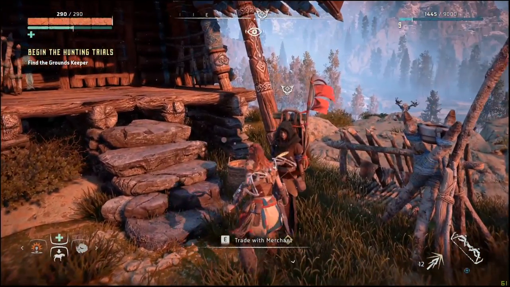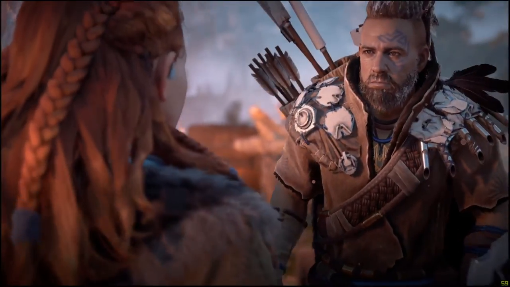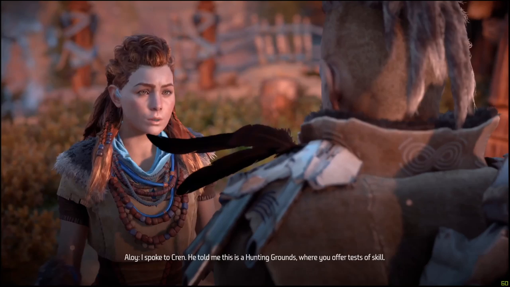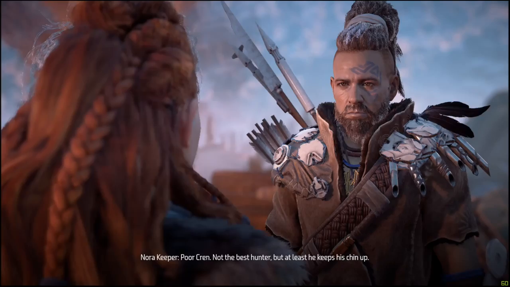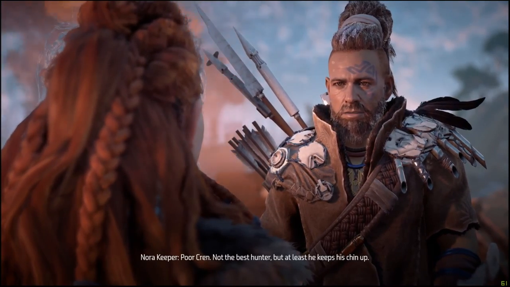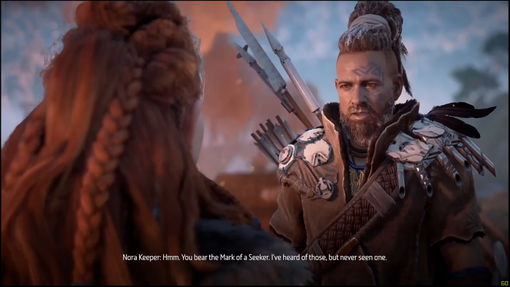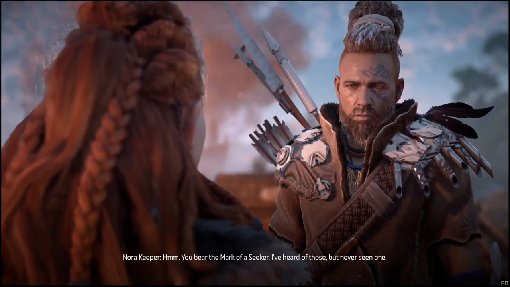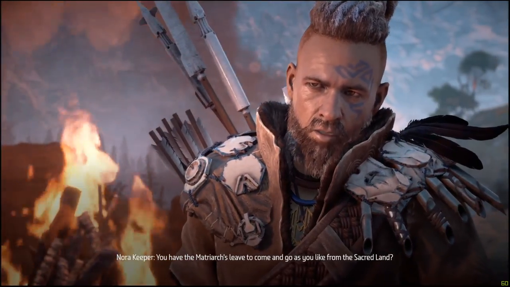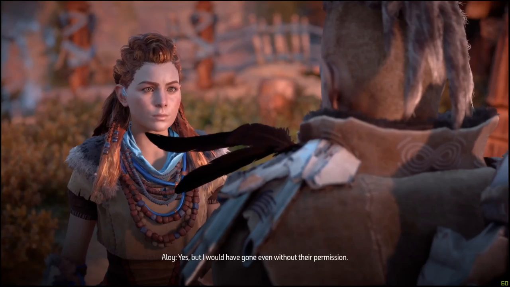So what are you? You're a trader. You're the guy I need to talk to? The keeper. I spoke to Kren. He told me this is a hunting grounds where you offer tests of skill. Poor Kren. Not the best hunter. But at least he keeps his chin up. You bear the mark of a seeker. I've heard of those, but never seen one. You have the matriarch's leave to come and go as you like from the sacred land? Yes, but I would have gone even without their permission.